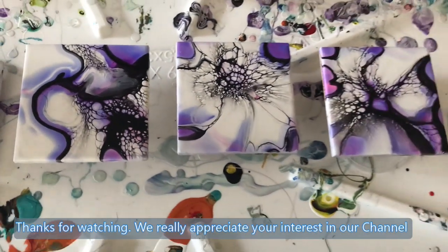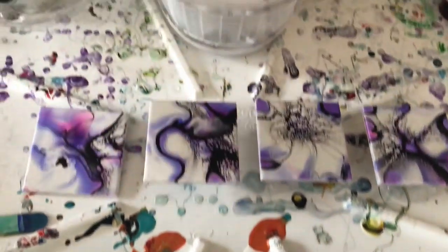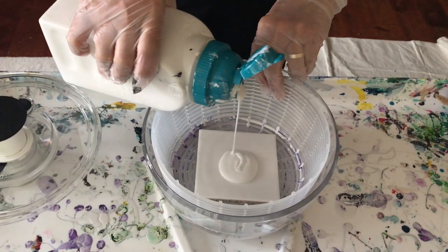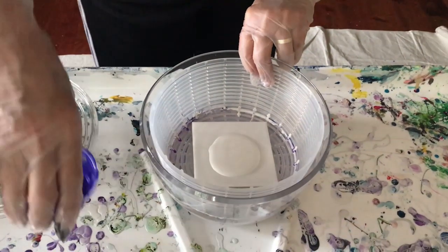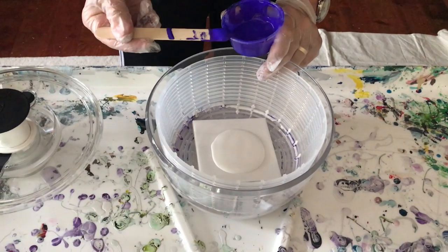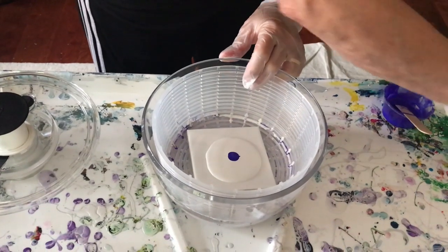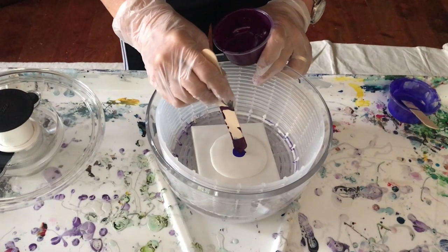I'm going to show you how I did those compared to how I did these. I let this wobble around — okay, it's just going to wobble around, so I'll just hold it still. If you let it wobble, it's really hard to get your paints down because it's like you need four hands. You've got to hold it so it doesn't wobble and hope it doesn't fall off the tile.